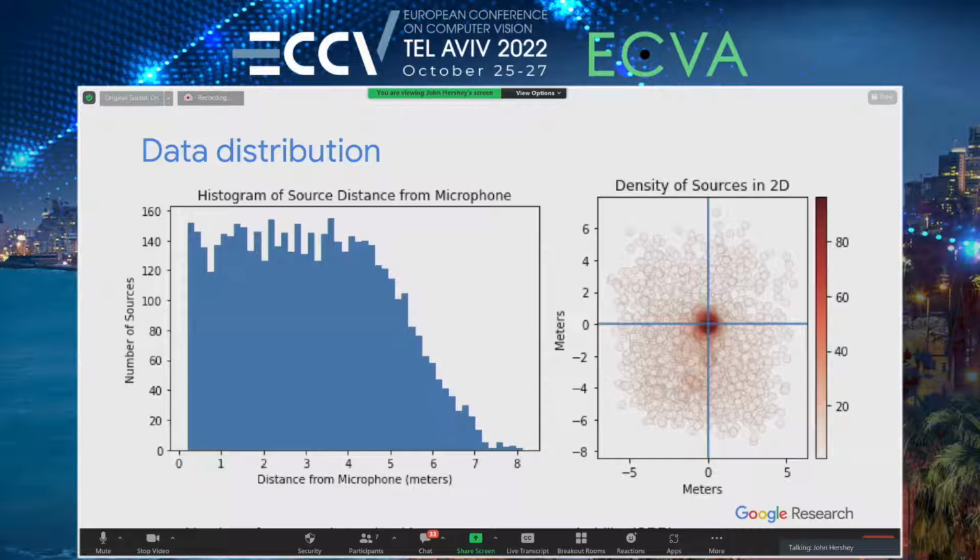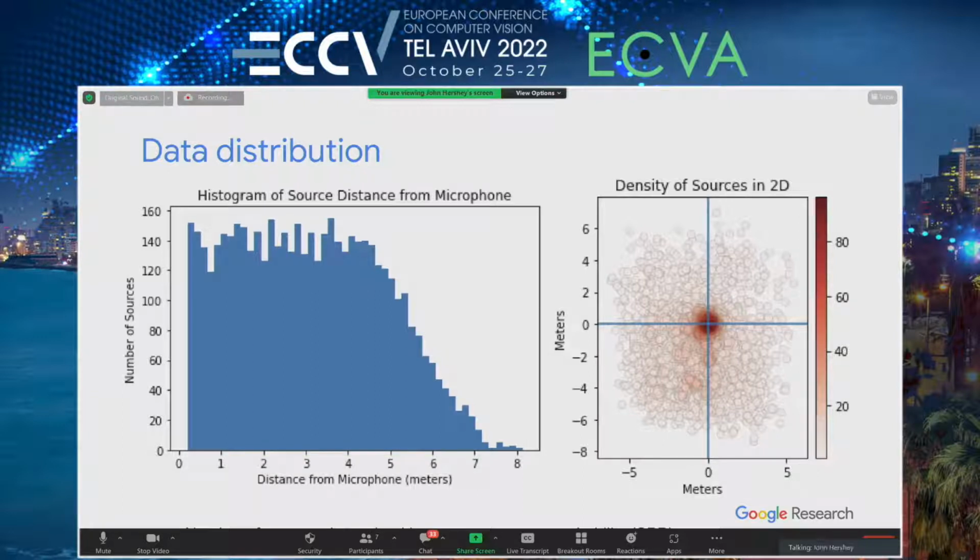So to do this problem, we had to do some simulation. Maybe not quite as advanced as what Dinesh was talking about, but we distributed sound source locations in artificially simulated rooms. And we had a particular density that we chose to make the distribution over the distance from the microphone roughly uniform. So this is the distribution that we ended up with because, well, you have edge effects as you get close to the walls. You don't want to have sources that are running into the walls.